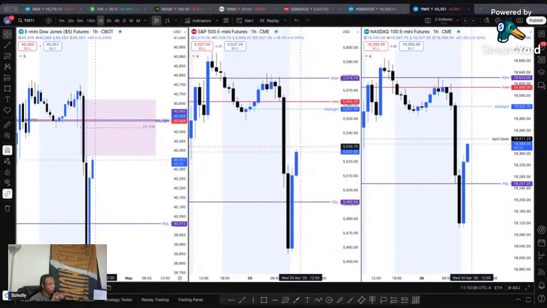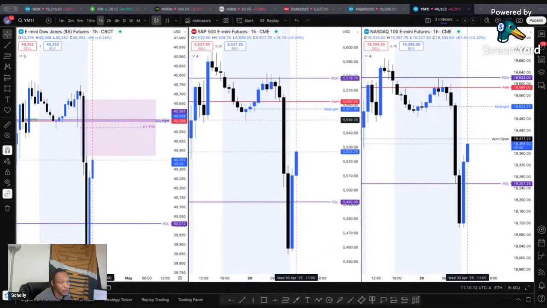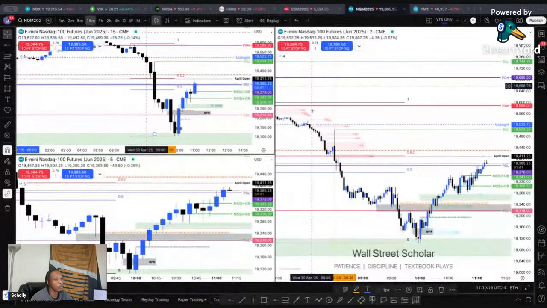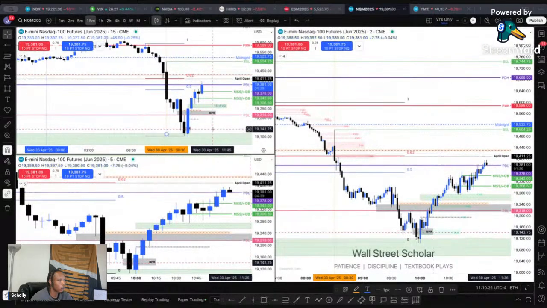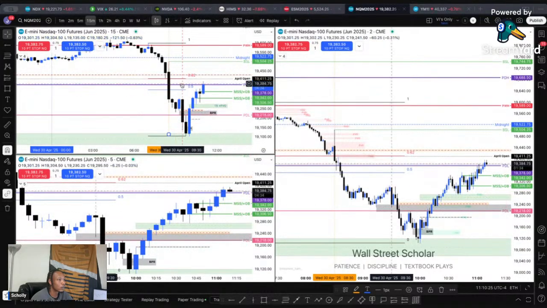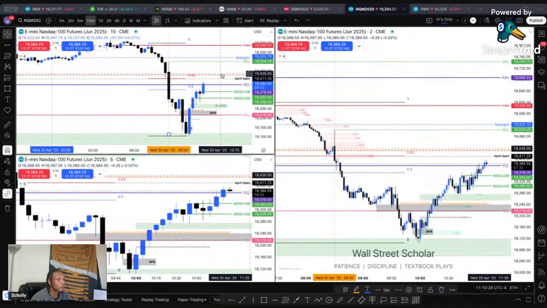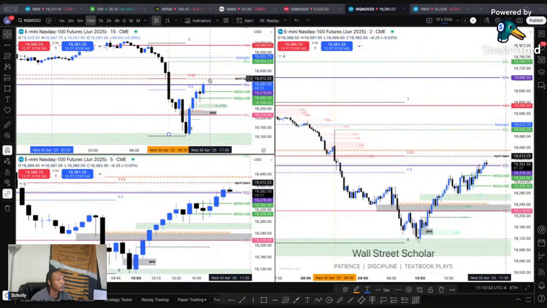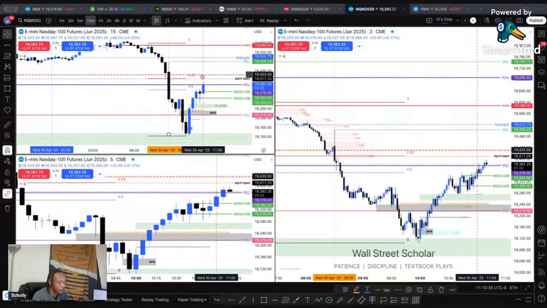So 413, G. 413? Yeah, because I told you how he do the fib. That first pullback is where he would pull the fib, and that liquidity it took is the liquidity it needed to come back higher. So that's why he would pull his fib from there, and now we're looking for 50% of the range. So we're at 50%. So we wait for the next 15-minute candle and short. And that's what he would do, but based off of what we know and how we see it, I don't know.